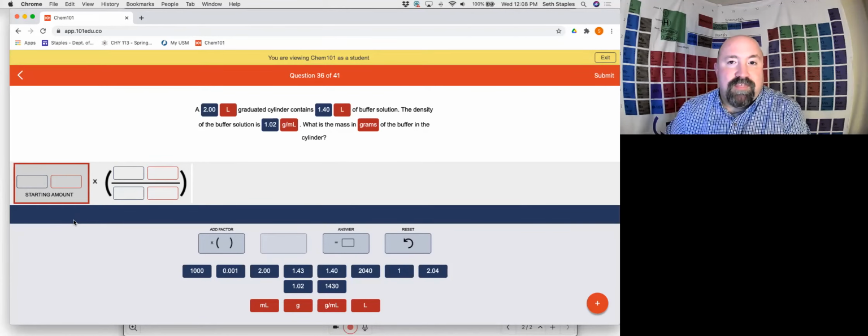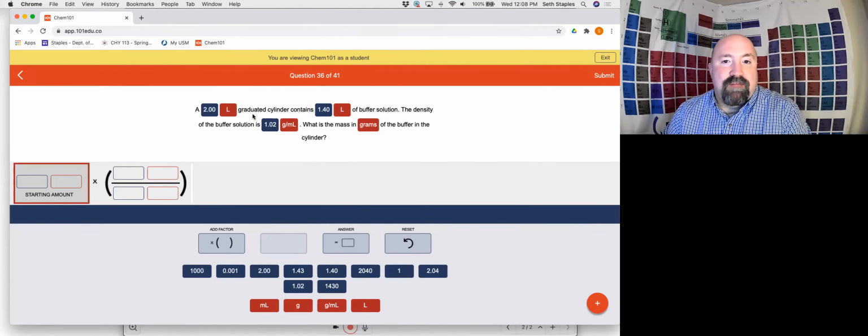Therefore, in questions like this that do use a dimensional analysis setup in Chem 101, even if you get the actual numerical answer right, if your dimensional analysis setup is incorrect, you will not get credit for the question. Now, it isn't just because I want to be a jerk. It's because I do believe that dimensional analysis is such a powerful problem-solving tool that I want you to learn it. And so let's look at how we would set this question up using dimensional analysis.